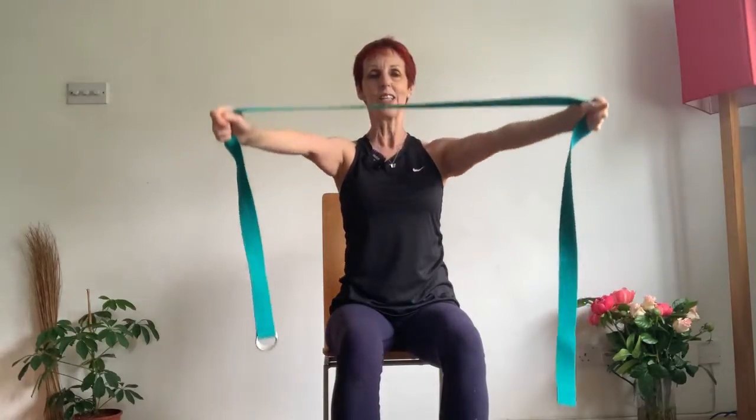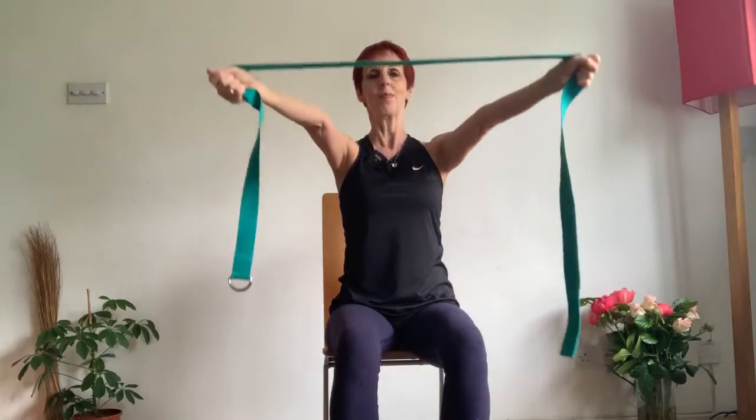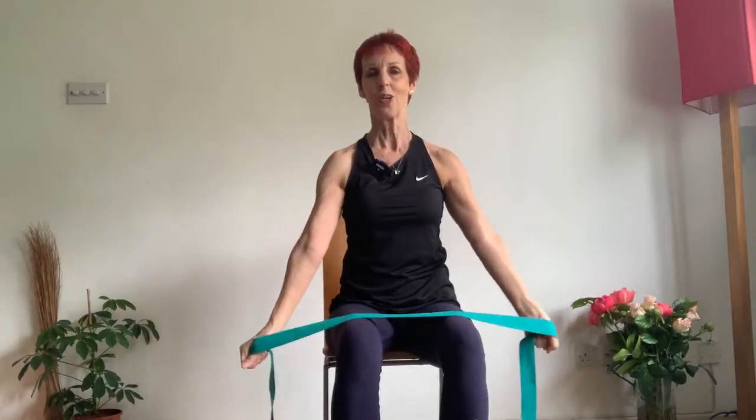Then inhale up. And exhale to come down. Remember, you could be using a scarf for this, anything works. Keep the tension across it. Inhale up. Exhale to go back a little bit. Inhale up. Exhale to come down. One more, guys. Inhale up. Exhale to go back a little way. Inhale up. Exhale down. You can feel how much that's mobilized the shoulders.